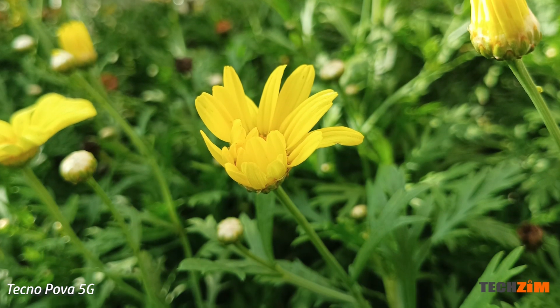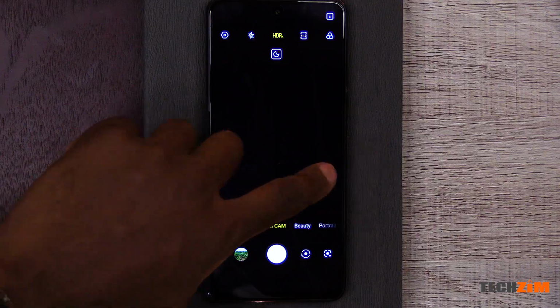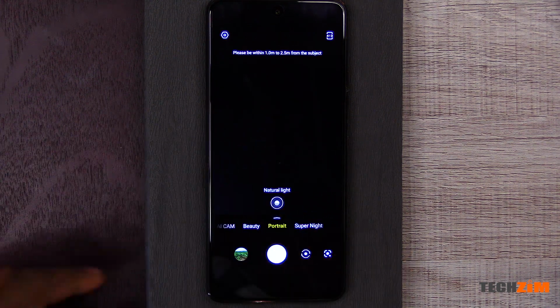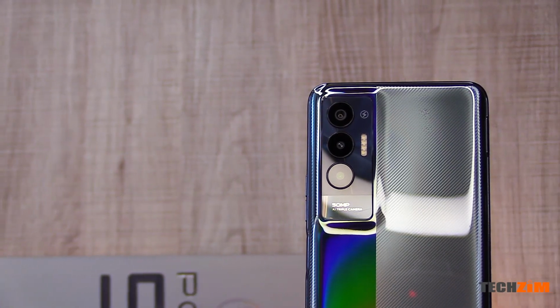I have a major bone to pick though with Tecno on this camera system. On the box and on the phone, it says it is a triple camera setup. The assumption is that you need multiple cameras for different focal lengths. So one camera will be a normal or main one, often given the most megapixels. Another will be the wide angle, and another will be a telephoto zoom, maybe 2x or 3x zoom. The 5G has none of those options anywhere in the camera options or the settings, and trust me, I looked. So apart from the 50 megapixel main sensor, I don't think there is anything being done by the other two sensors.